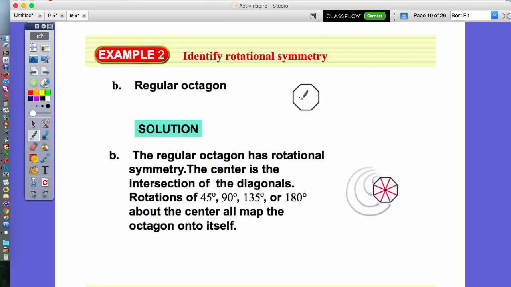And this octagon would have 8 lines of symmetry. 360 divided by 8, I'm doing this because some kids in the class had trouble with it, is 45 degrees. That means that if I rotate this octagon 45 degrees, it's going to map onto itself. But also, every time I rotate it 45 degrees, it's going to map onto itself. So if I rotated it 45 degrees twice, that would be 90, or 3 times would be 135, or 4 times would be 180 degrees. So it actually is known to have rotational symmetry of 45, 90, 135, and 180. Once again, I did that by taking the 360 degrees in a circle, or a full rotation, and dividing it by the lines of symmetry.